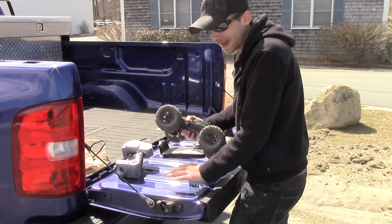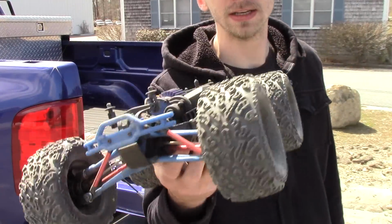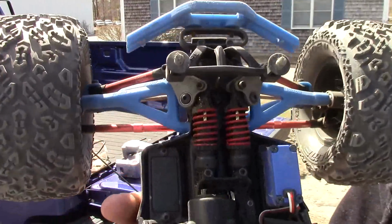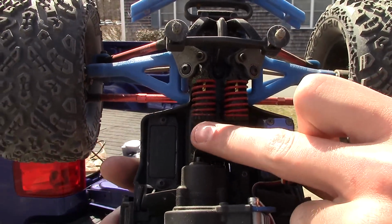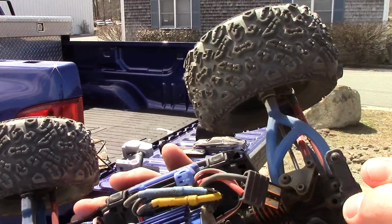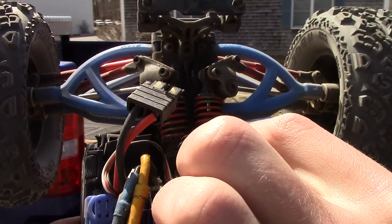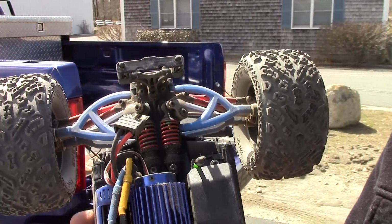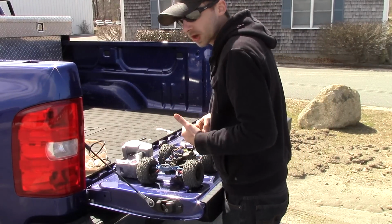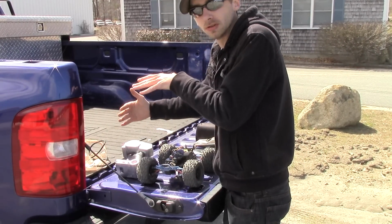But just so you guys know, I am running the Big Joe 2 tires from Proline. I don't know if you guys can tell right away, but that's my front suspension setup. Running 30 weight in the front shock oil, and that's the setup I have in the rear right now. Everything is a little bit tight. I think I'm running 40 in the rear as well. So I'm actually going to soften up the springs, trying to help when it goes over those bumps. I don't get so much of a tilt.